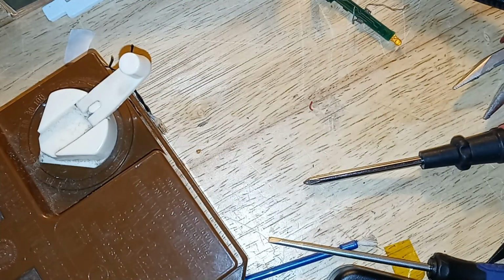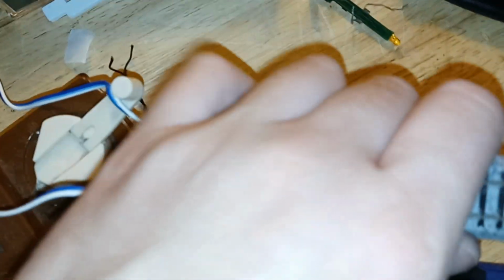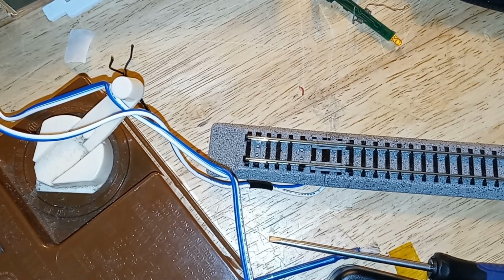This is an analog board, so I'm just going to put it on an analog track since I have an analog power pack set up over here. I have my analog test track with my junky transformer. Get some of this junk out of the way. Don't want to lose that box. Alrighty, let's get this on here.